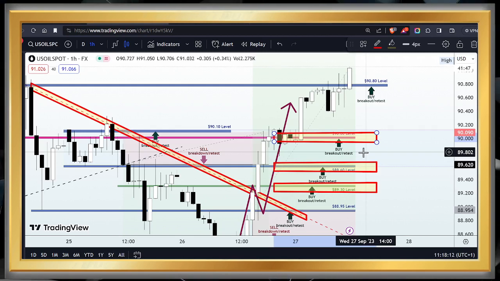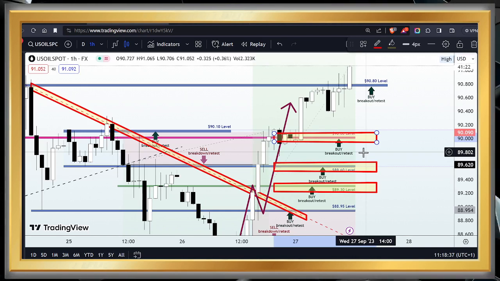So the $90 level was the highest point we talked about yesterday, where we said we will be adding more positions. So at this point in time, you should be having a minimum of 4 positions running in profit right now. And for those who still have a buy position running at this point in time, you indeed want to be moving your stop loss accordingly to secure this current buy position.